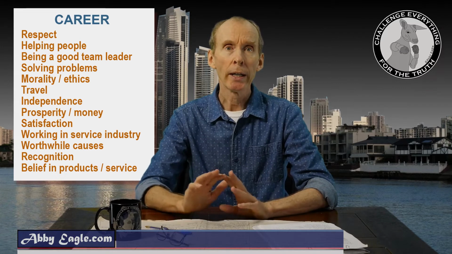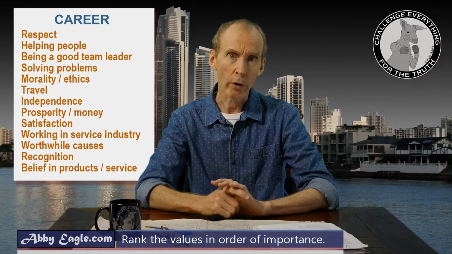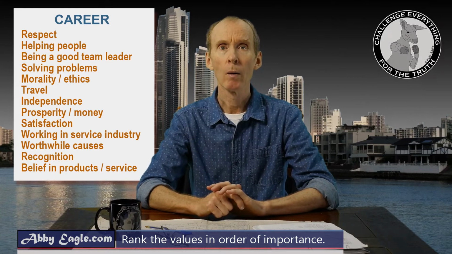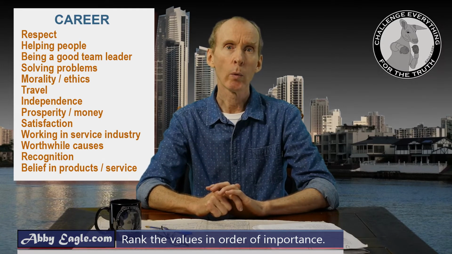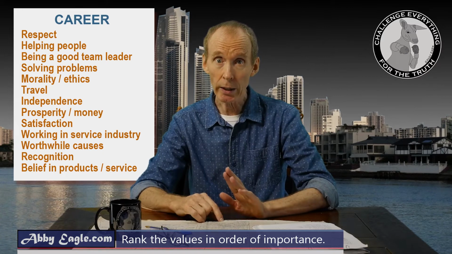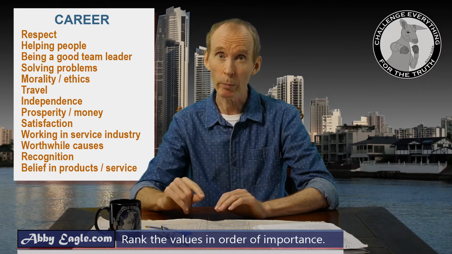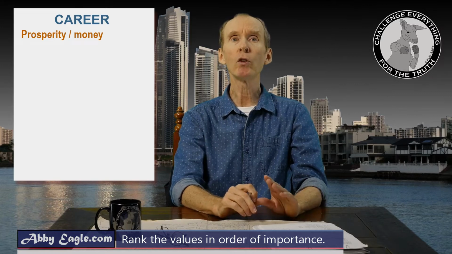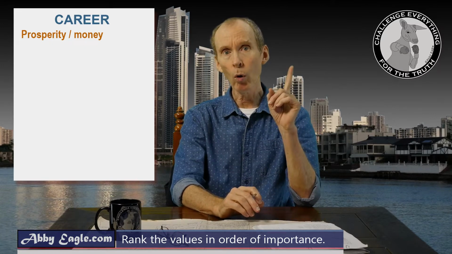Okay. Next step is to rank those values in the order of importance. So we get the client to look at the list. You look at the list and then you ask, if in any one day you could only have one of those, which would it be? In this case, she replies, prosperity/money. So we cross that off the list and we start writing a new list. And then we ask, if you could get prosperity and money and one more, then what would it be? So you're forcing a response, all right? And then you cross it off the list, add to the second.